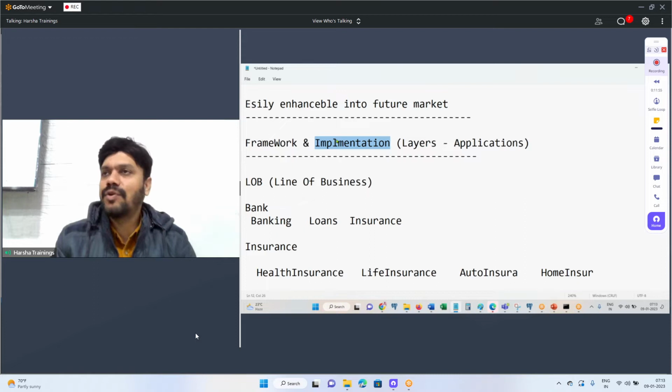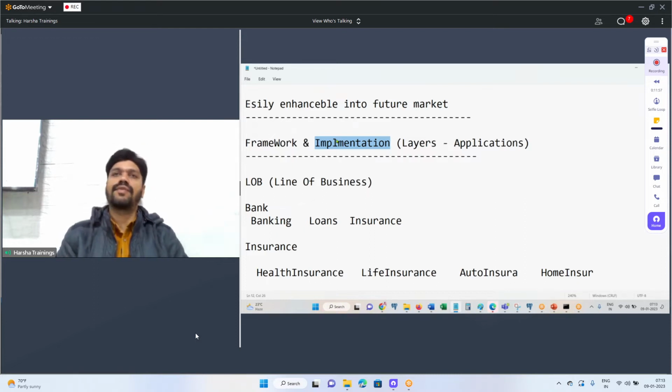So framework is your entire business, which may be related to one sector or may be common to different sectors. Suppose you take banking as a core framework. Within that there can be other frameworks also. That is possible. A framework can have multiple frameworks. For example, you take banking as a framework. That is the very bottom core level, and it can have other frameworks also.